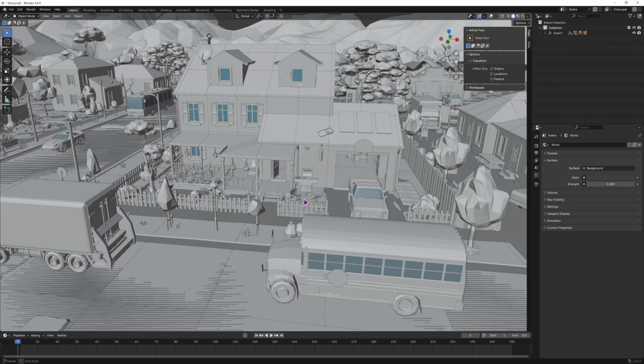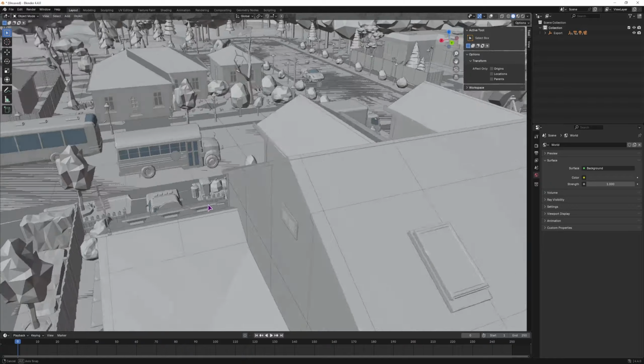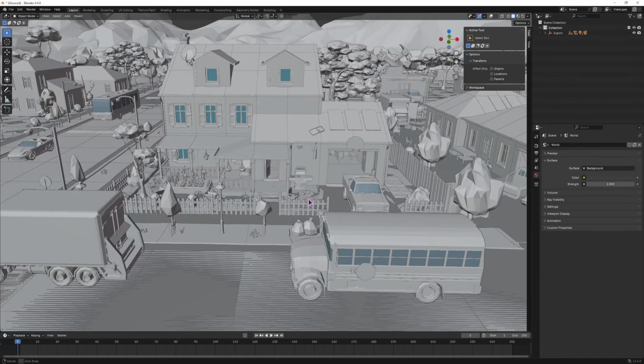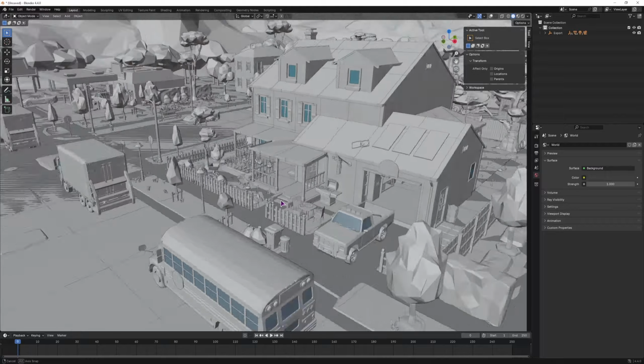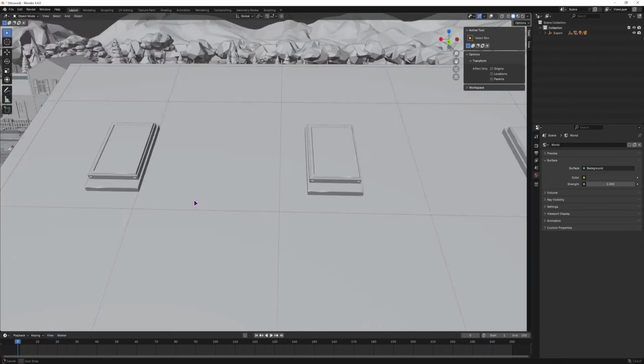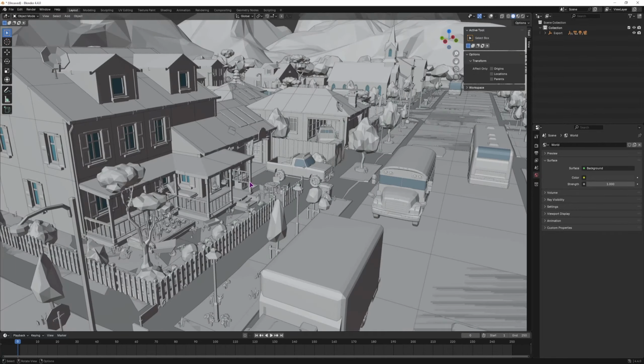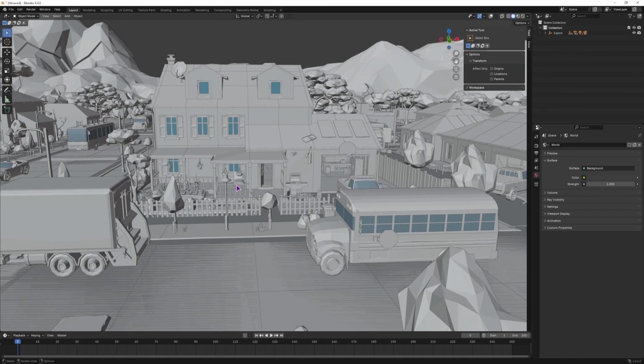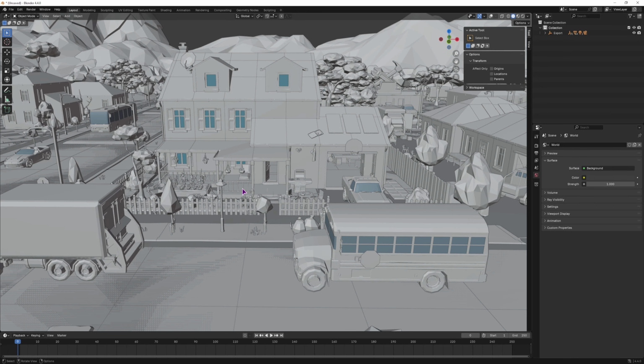As you can see, I have a whole town imported into Blender. This was a Unity project, a demo scene, so I simply exported it as an FBX file and imported it into Blender. But because the scene is huge, my GPU can't really keep up if I enable the viewport shading, so I will have it disabled, but I will have to enable it to actually see the results.